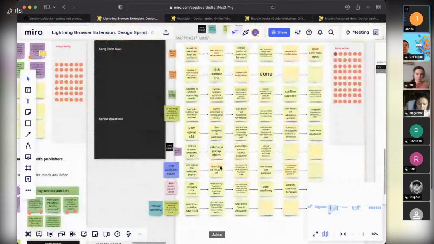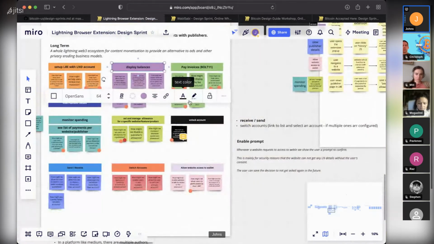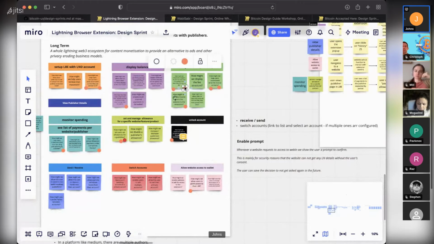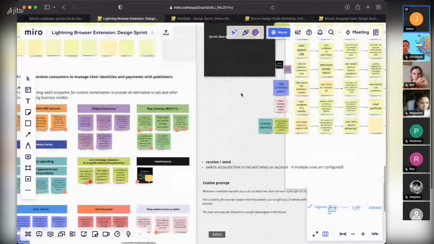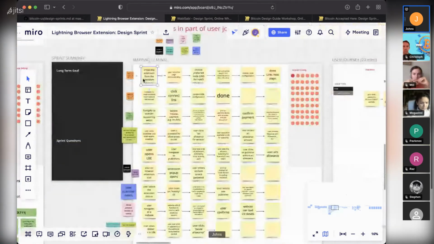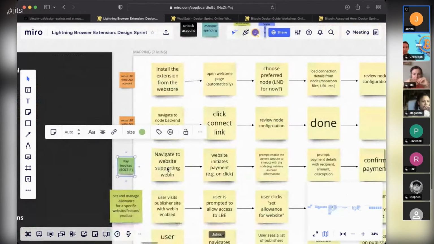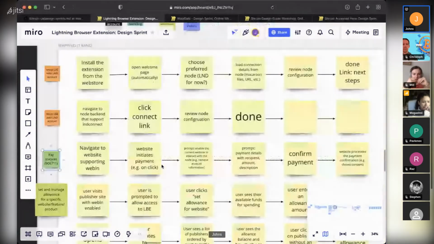After that, we vote on them. We vote on the challenges that we want to tackle during this improvement project design sprint. Then we say, okay, for this challenge of paying invoices, we need to be able to map out part of that user flow.